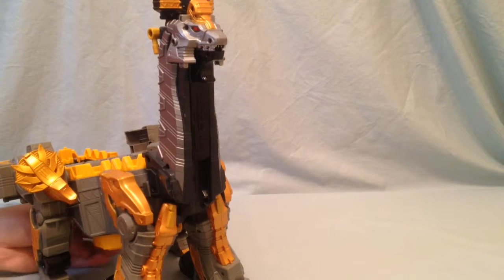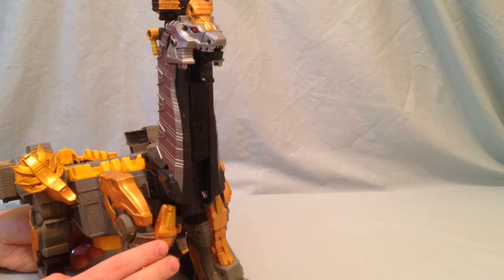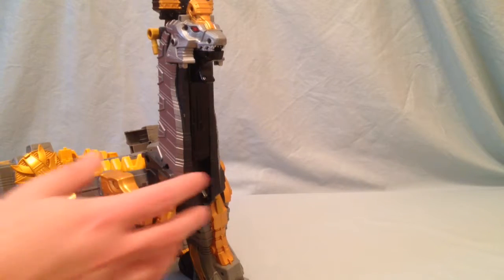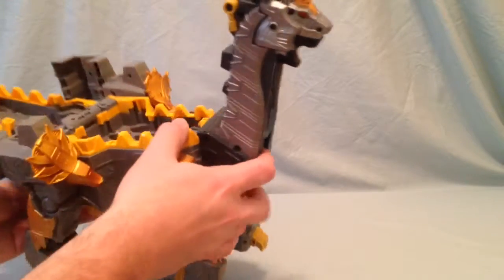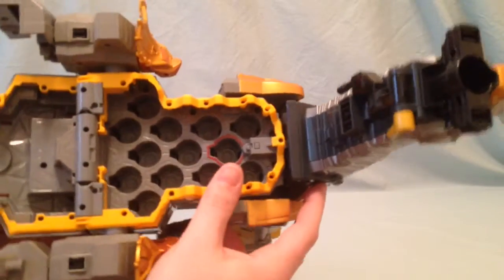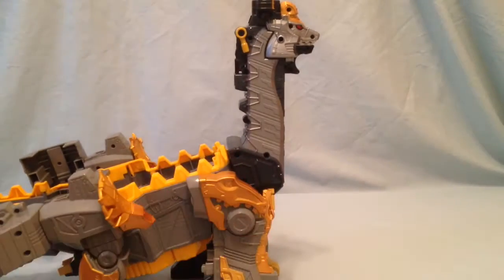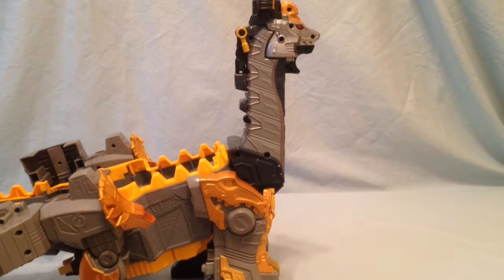So we'll go with the sounds again. Again, it's just generic dinosaur sounds. Now, if you see on his back, he's got a spot. He can hold the other 13 beast batteries, again, like 11 through 23. I don't have all of those beast batteries, but I have pretty many of them. And I'm just going to go ahead and use the other Giganto batteries to kind of fill in the gaps.